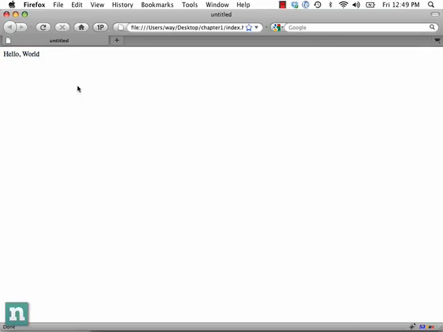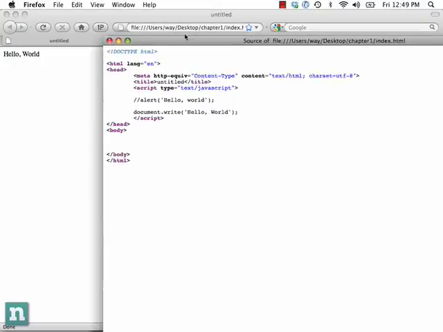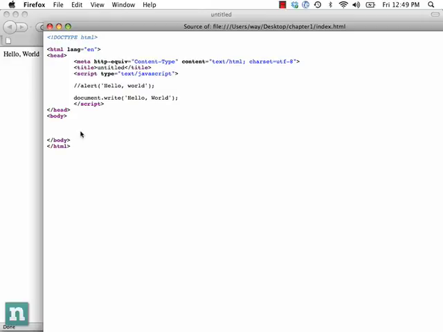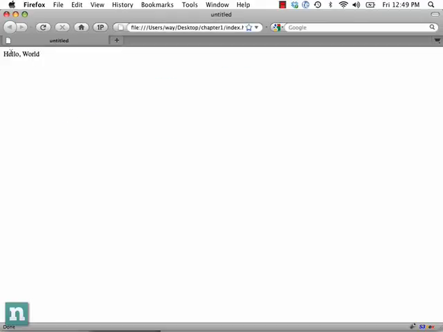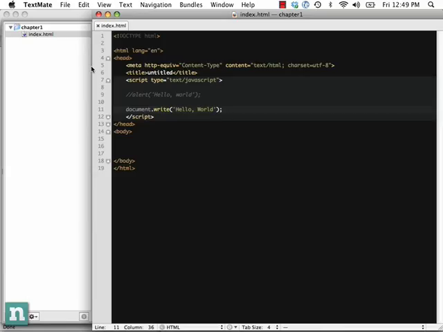Now you want to make sure to remember, if we view the source of this page, you're not going to see anything written. You're just going to see our JavaScript. And remember, it's a client-side language, meaning we're not going to be editing the actual files. We're going to be working from the client, or from the browser. We are then going to add information or take away information or change information with JavaScript. Okay, so there's hello world. Now it's on the page.